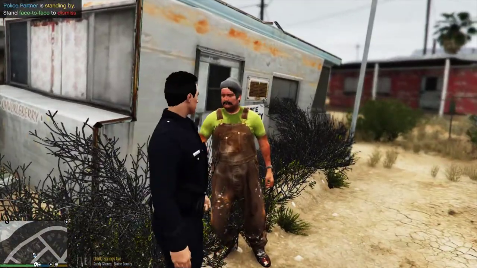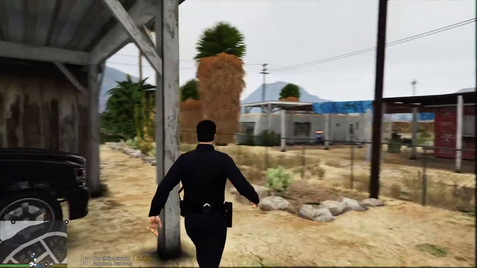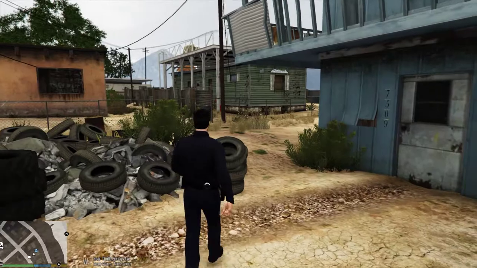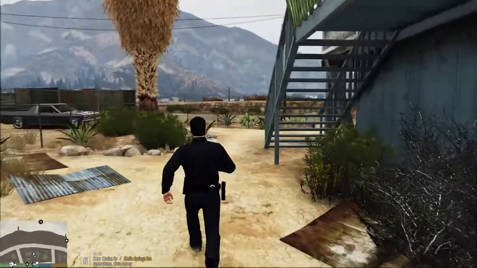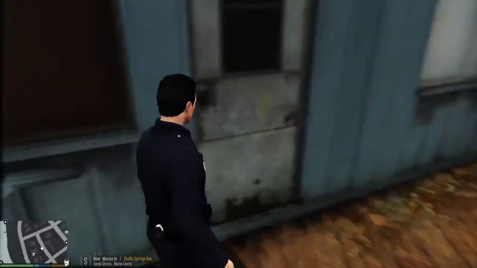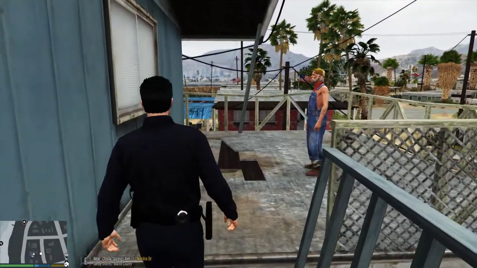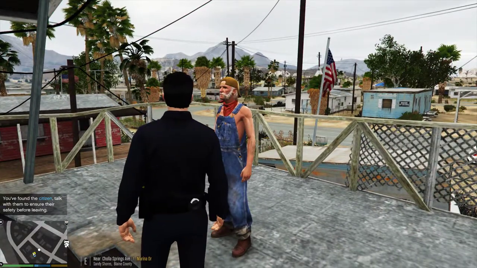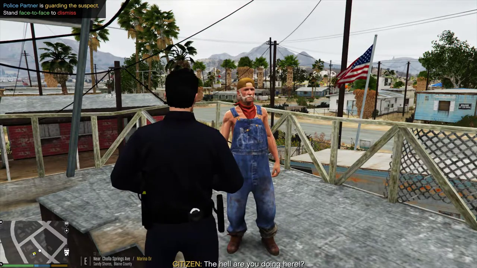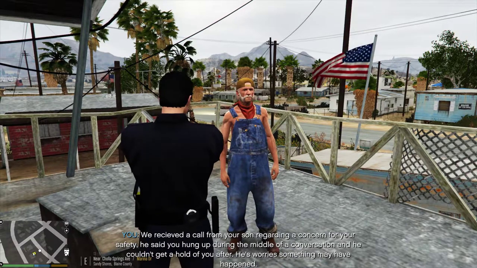Is this our gentleman right here that we need to talk to? Looks like not. Okay, they give you a prompt. You found the right person. Let's see. Send me that pic you took yesterday. There's a blue dot over this way. She's going that way. Let's go this way. You found the citizen. Talk to the... What are you doing here? We received a call from your son. Then he hung up in the middle of the conversation.